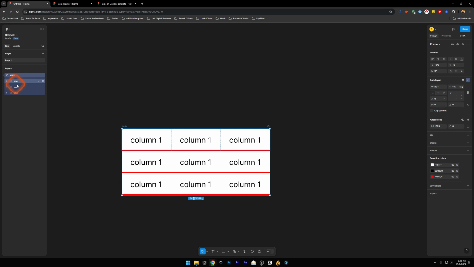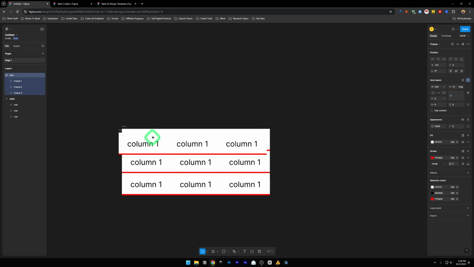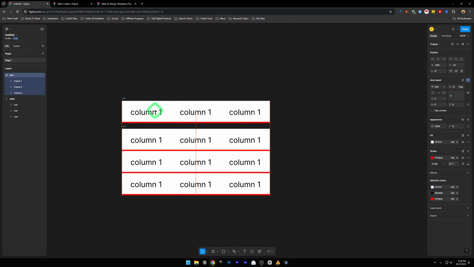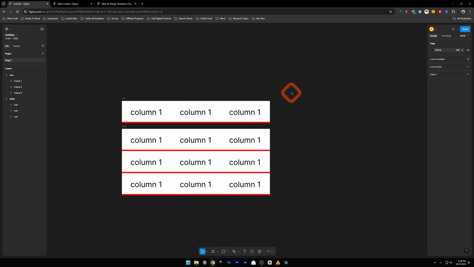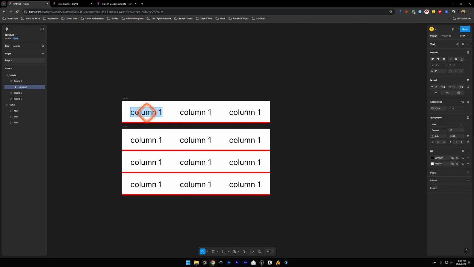Now if you want a header for this, you can just take one of the rows, duplicate it, and move it out from this whole table and move it up above this table like this. And that's it. This is going to be your header. So just double click it and make it header, and your table is below it. So you can rename this to A1, column 1 to A2 and A3, and under it we've got these columns.